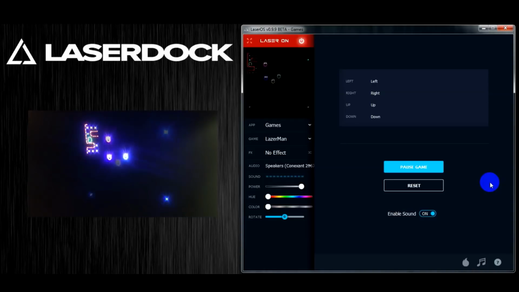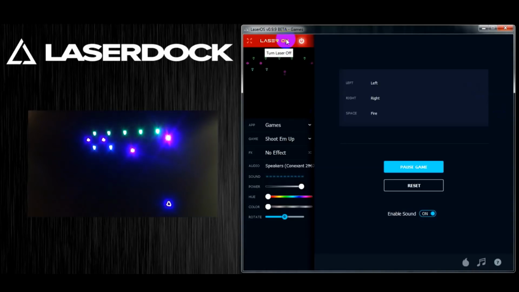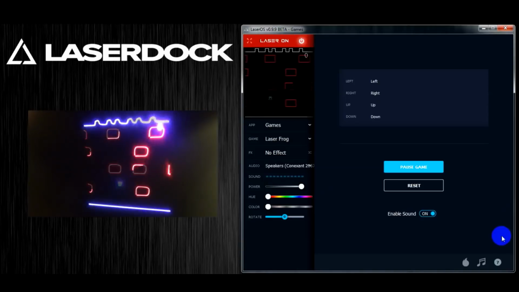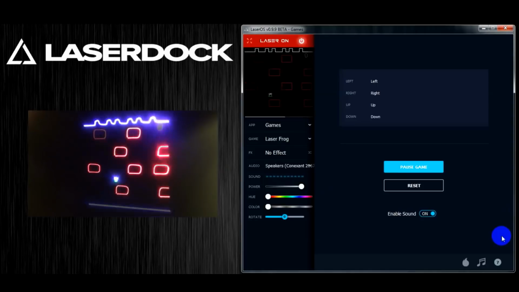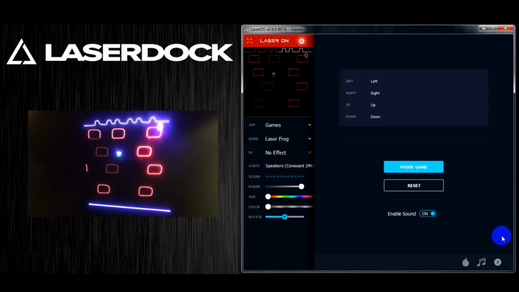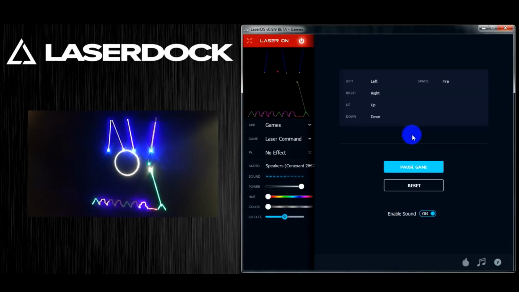And I'm just showing you guys some clips here of some of the games that I enjoy playing. There's Pong, there's Frogger, there's Pac-Man, there's Space Invaders, a whole lot of really fun stuff in there. They're going by different names because they're kind of like remakes of these popular arcade games, but a lot of really fun preloaded games to play.